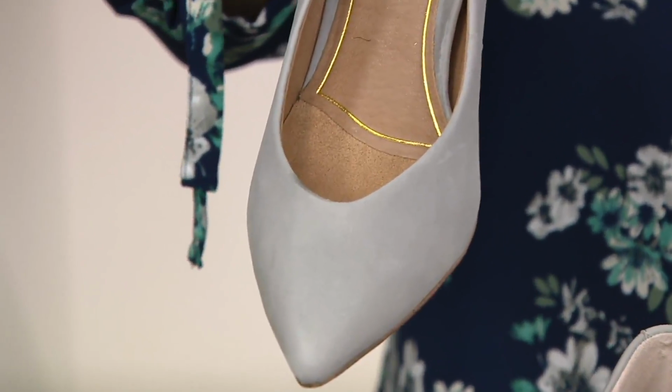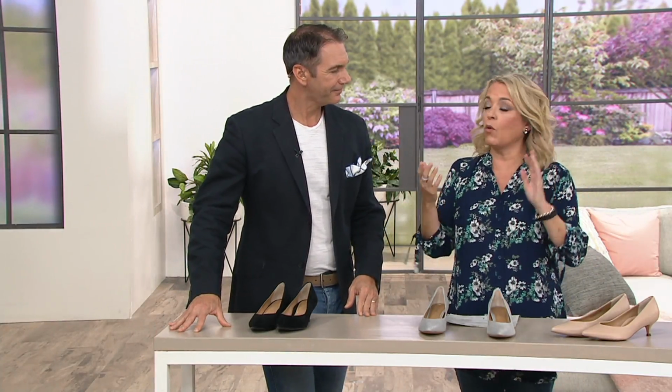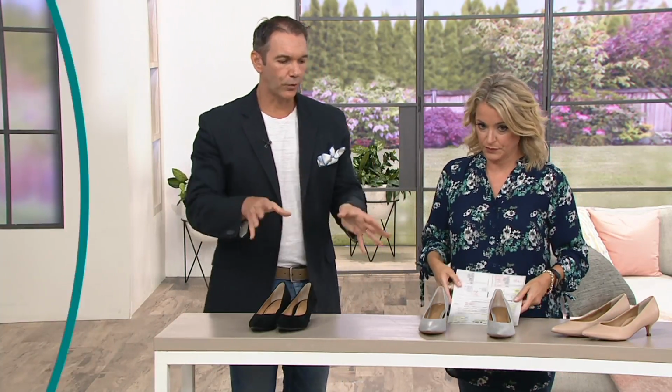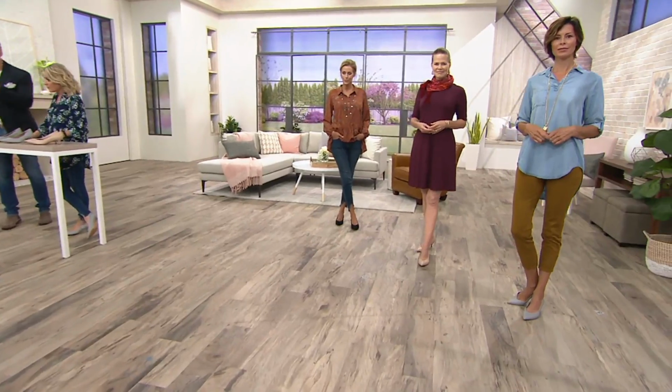It does. I will say I still have room. I don't feel smushed. I don't feel like the clown car where you're trying to cram everything in there. I still have some room, but I also feel wonderfully supported. Yeah, and I think that's really the key. And oftentimes when you're looking at a style like this, support wouldn't be the first thing that pops into your head. The first thing that pops into your head is this is a really beautiful looking silhouette.